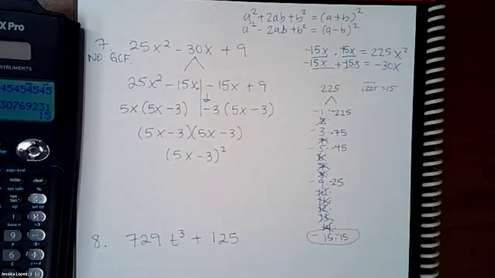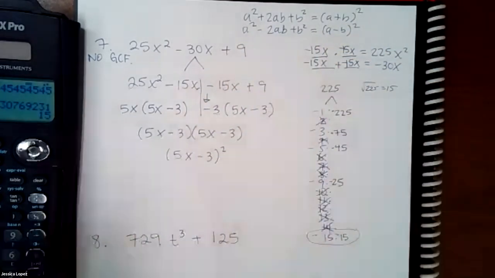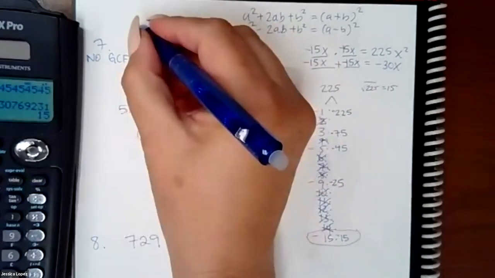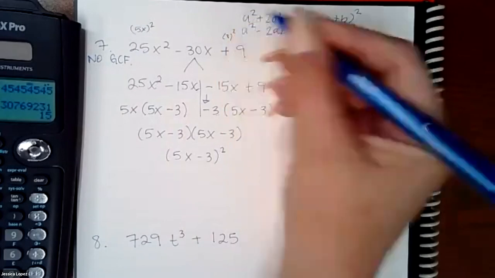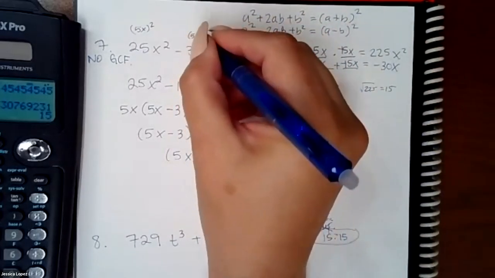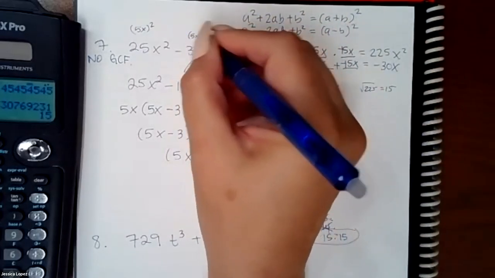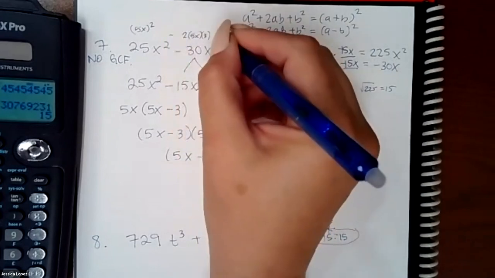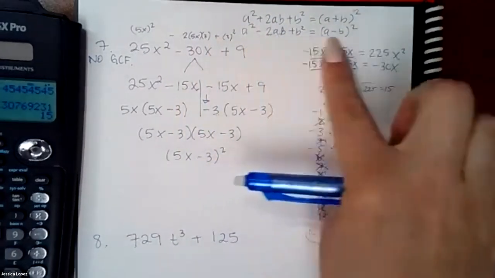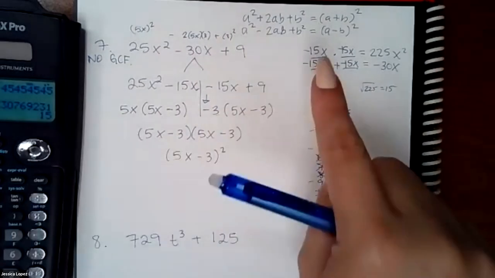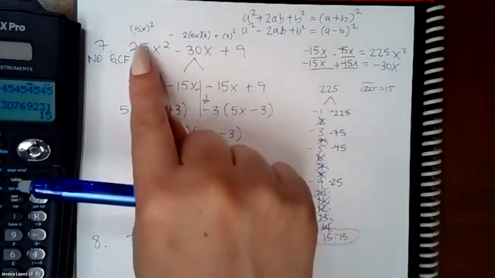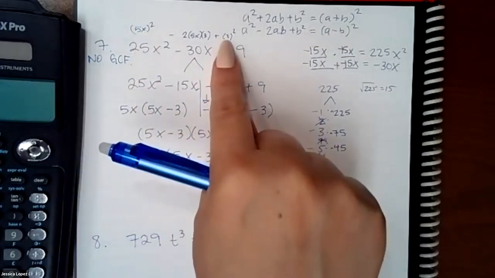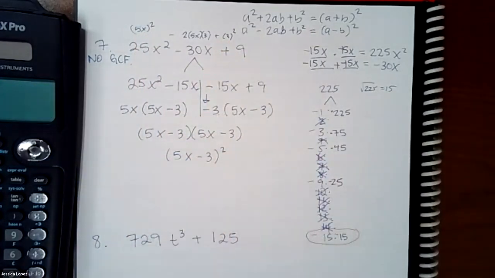There were two formulas like that. And this one actually follows the bottom one, because this is 5x that's being squared, and this is 3 being squared. If you'll notice, 5x times 3 is 15, but if I put a 2 in the middle, it fits that exact form. So my answer should have been the A without the square and the B. A is 5x and B is 3, and there's a minus in the middle.